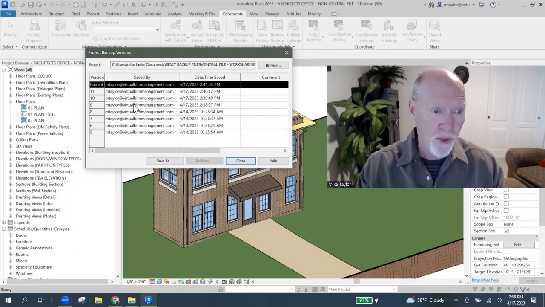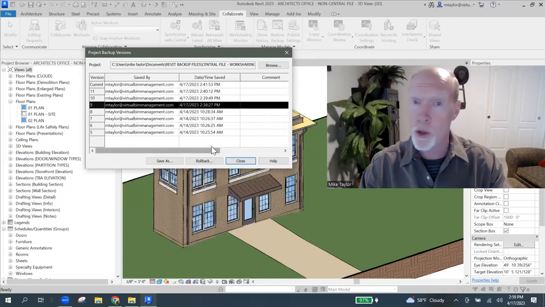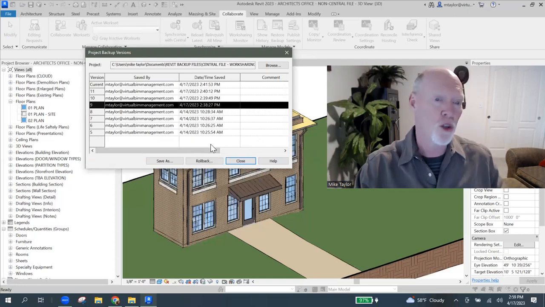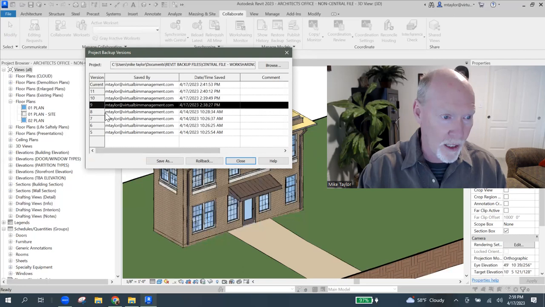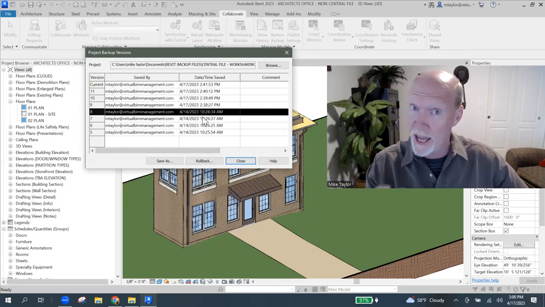So what I can do is click on one that I'm like, we got one from 2 or 3 hours ago or 2 or 3 days ago, whatever. I can click on number 8 here, which is 3 days ago. I'm sure to have the roof in that.